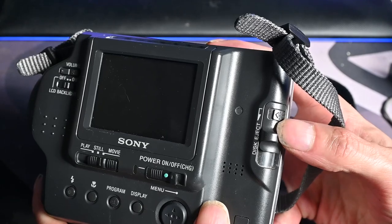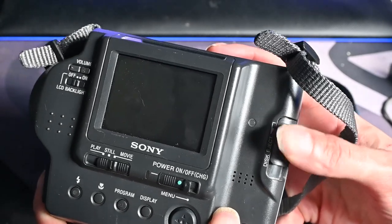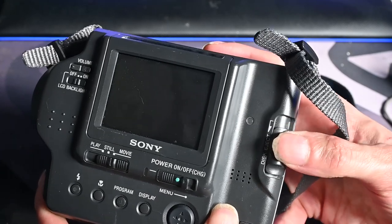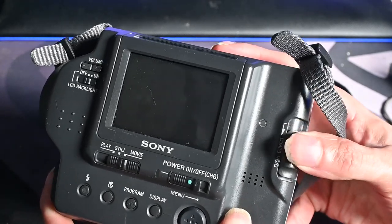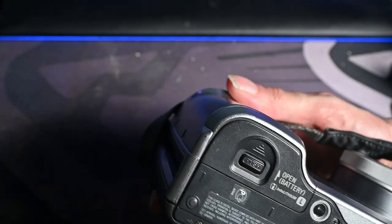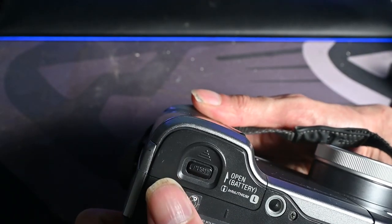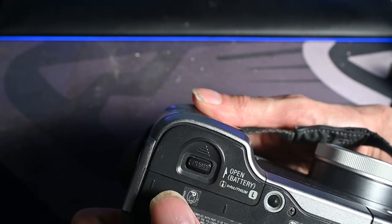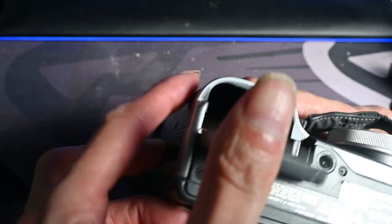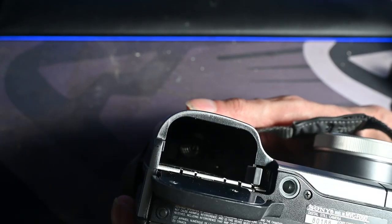and then you've got your eject disc button, which seems to be a bit sticky there. Can you see it? Yeah, it seems to lock actually, which is quite good. You don't want discs falling out. You've got your lithium battery port here. I haven't got the battery for it, it didn't come with a battery.